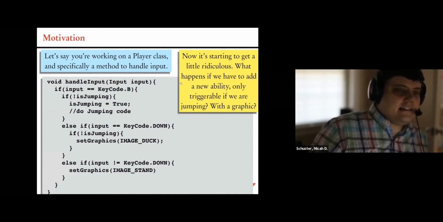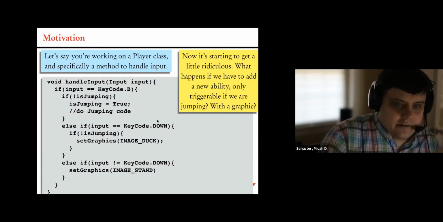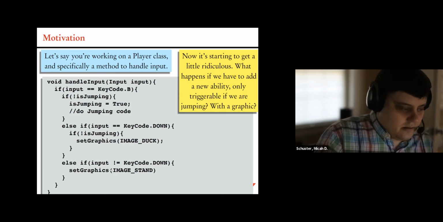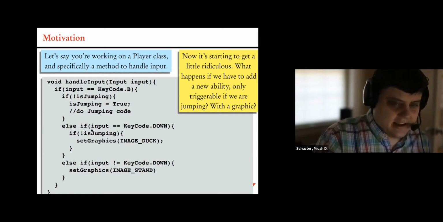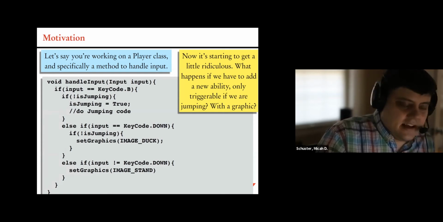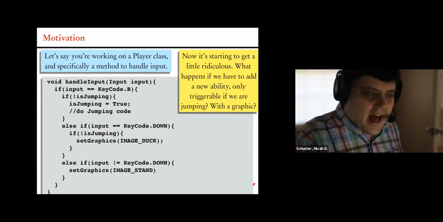So let's say we add some other stuff in here. Let's say else if the input is down, so we're pressing down, whatever. And we're not jumping, then we can set the graphics to duck or crouch. Otherwise, if the input is not down, then we say stand. We display our graphics stand, and maybe we have another flag associated with that. Same thing with our ducking or crouching. We set a flag to it. All of a sudden, we start to get a whole bunch of else ifs, and these are all going to start depending on what the character's doing, those Boolean flags that we're creating.